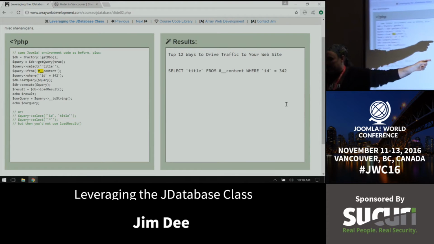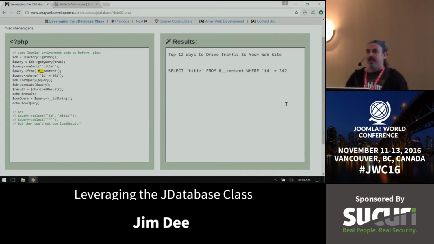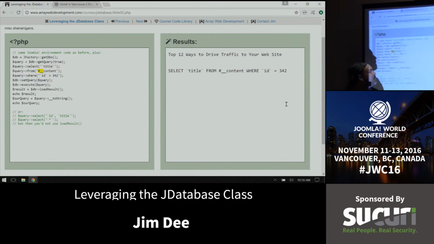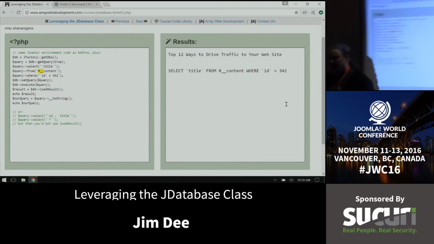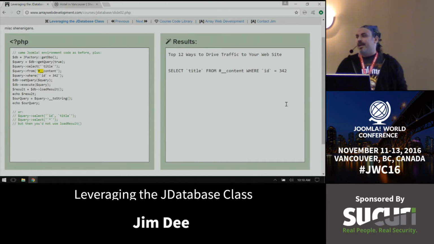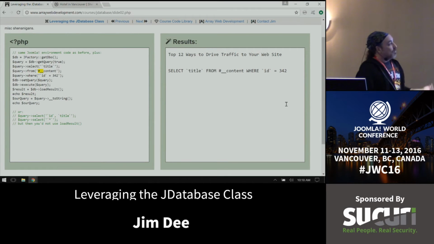That's very handy in development to be able to see what the query was that Joomla made for you, because sometimes they don't work. It's human error, not Joomla. They don't work because you did it wrong, basically. But programming is so humbling all the time, because you always think, what did I do? Well, you did something wrong. When you start getting into advanced queries like joins and things like that, you can take a look at your query and say, oh, I know what I did. Yeah, maybe I spelled where wrong or something like that.